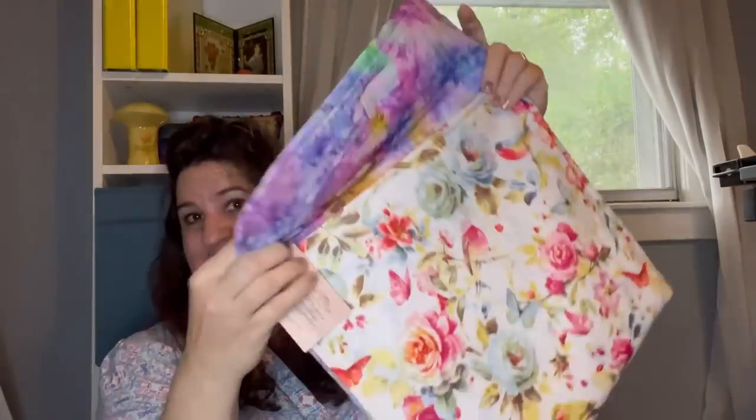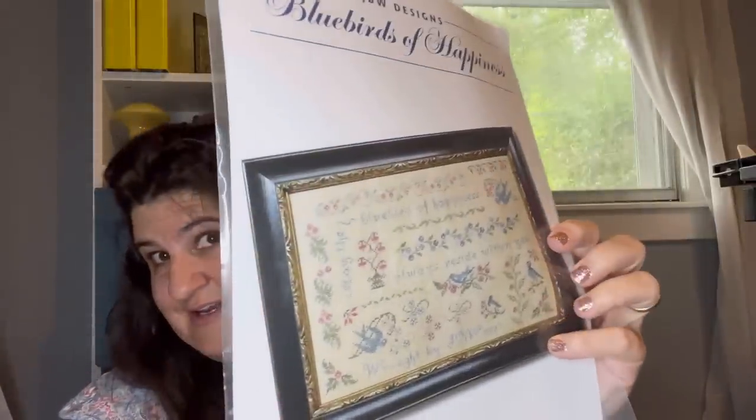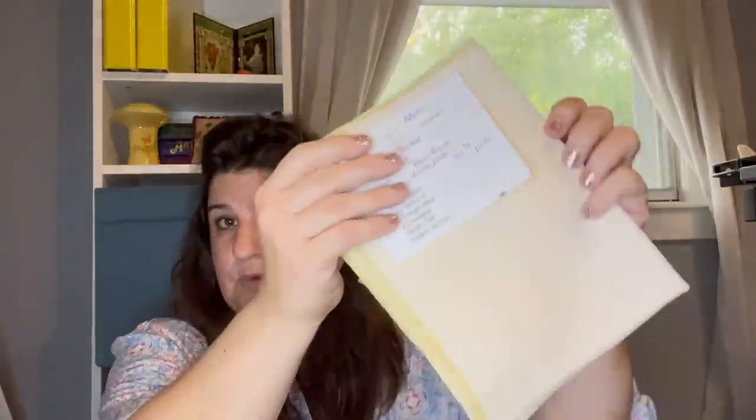Oh, look at that gorgeous bag. That's a GaRon Tote bag with the birds on it. It has a bluebird on it, because this should be my Bluebird of Happiness. Yes, this is Bluebirds of Happiness by Judy Whitman, JBW Designs. That's the chart. Isn't it gorgeous? I think right now you're still only able to buy that through the Keepsakes website. Go online to Keepsakes. I'm going to be stitching this on 32-count vanilla cream by Atomic Ranch.